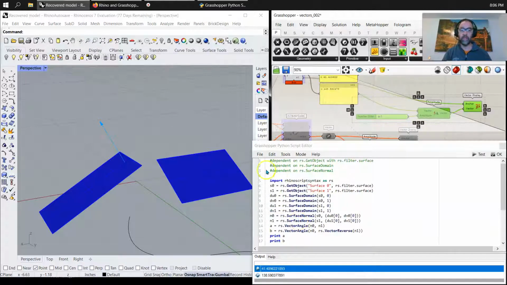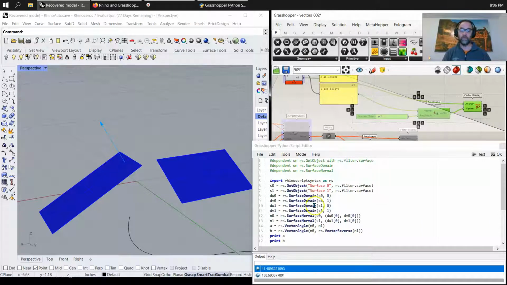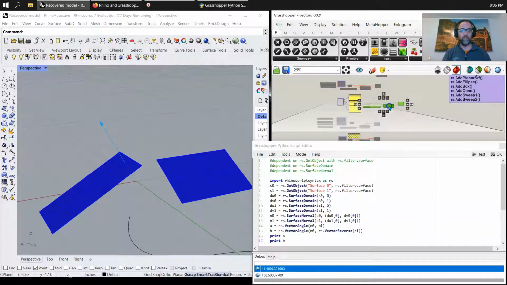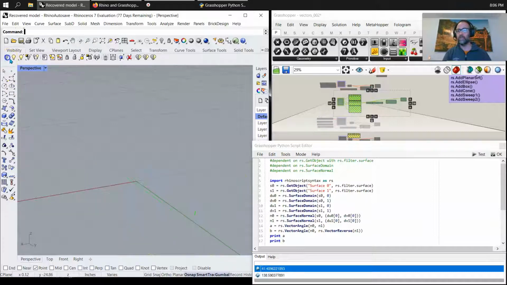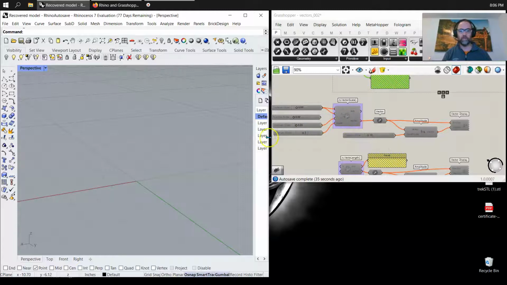Hopefully that starts to make sense. But again, you're dependent on learning how to do a surface domain function, which we haven't learned yet, and you have to be dependent on finding a surface normal. I think those are going to be very handy when we start manipulating surfaces farther on. So I'll leave that. I'll slide this one up here, and we'll disable those two surfaces and lines, which we don't need, and close that one up, and go to the next one, which is actually vector scale.